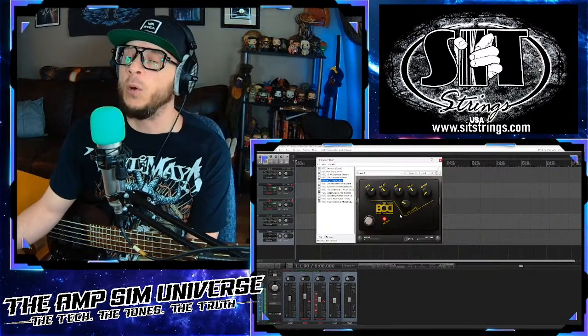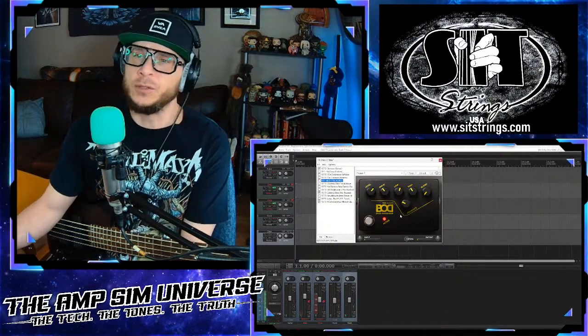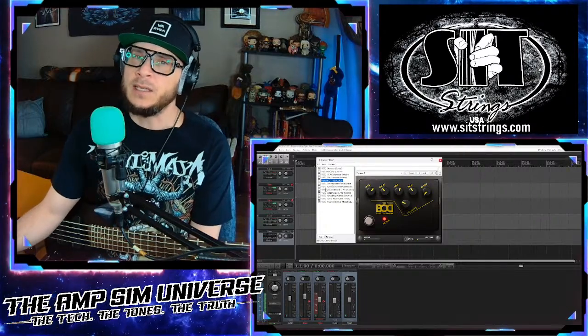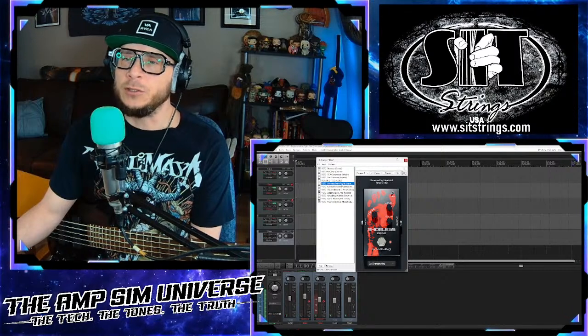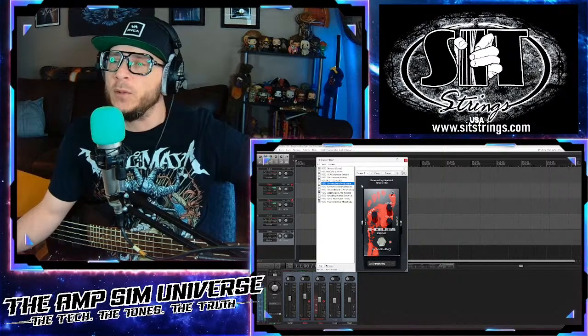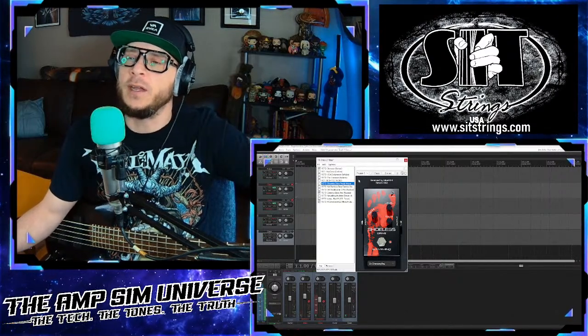You can use it on its own, in front of an impulse response loader, or in front of an amp. There are all kinds of different applications for any amp sim, bass driver, or DI plugin. We didn't really get to the Shoeless Drive, and I think we did it once before. That pedal here is pretty cool for bass, so check it out. It's free. It's from WaveMind and you can use it.